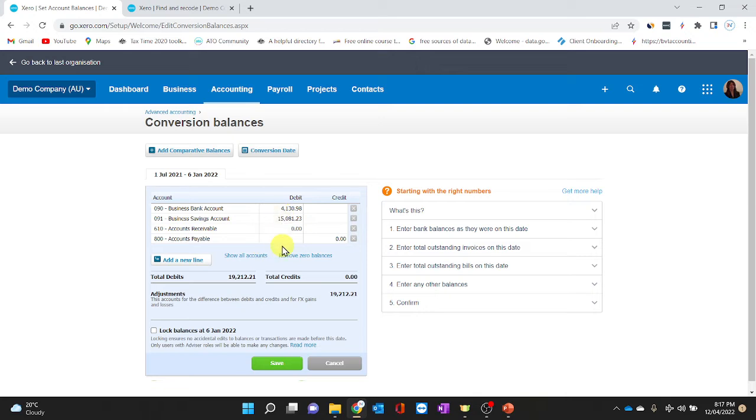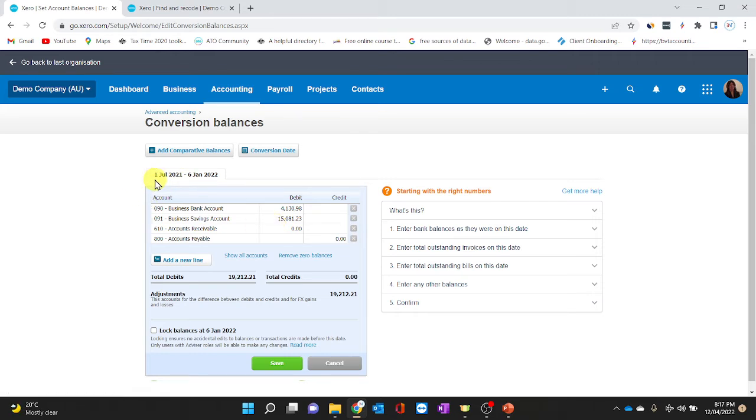Once you enter the closing balance and generate the balance sheet, it will give you a comparative balance sheet of 2020 and then 2021. So your closing balances will be your beginning balances for 1st of July 2021.